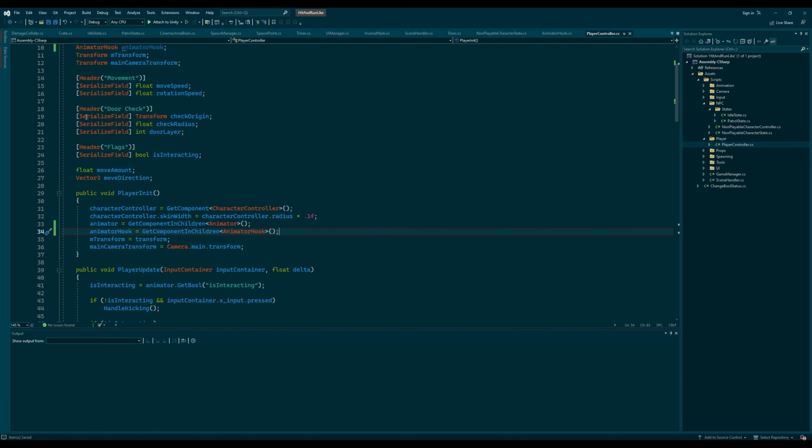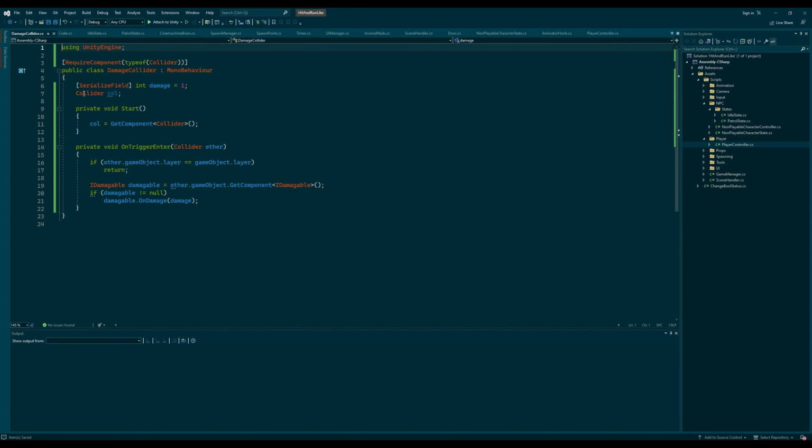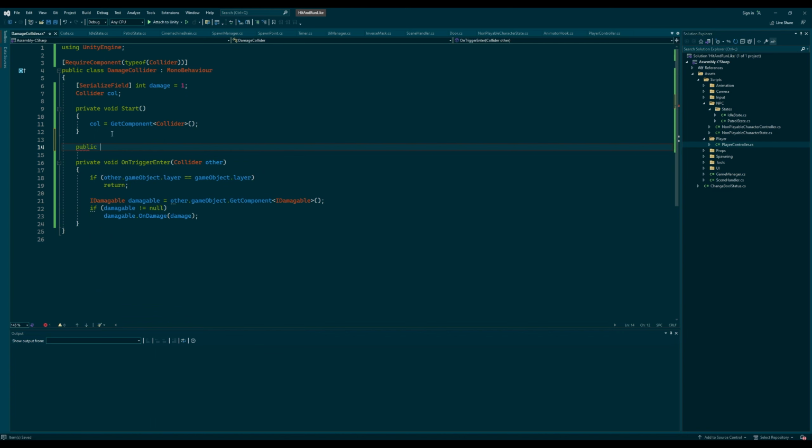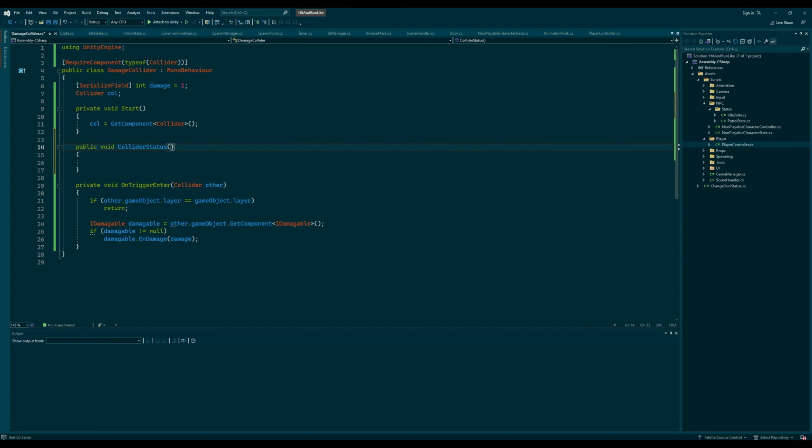Now let's add some methods to our damage collider to actually enable or disable the collider. So let's say public void ColliderStatus, and we'll take in a boolean called status, and then simply we'll say collider.enabled equals status.